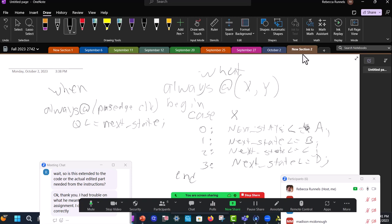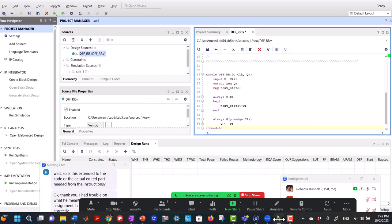The reason that we don't really need them for the D flip-flop is that there's not a whole lot to the what. The what is Q is D. But for all the other flip-flops, there is more to it. Did I explain it all? Did that help at all? Yes. Okay, good. All right.